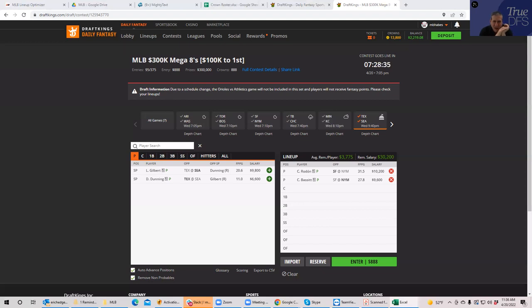And I just want to get back to that. Logan Gilbert rates below Bassett. The way I have it ranked, I have Rodon much better than Bassett, and then Gilbert worse than Bassett, but not by as much as Bassett is worse than Rodon. So for example, if you played 100% Rodon, I'd play maybe 60%, 65% Bassett, 35% Gilbert, something like that. That's the way I would rate these guys in terms of percentages.